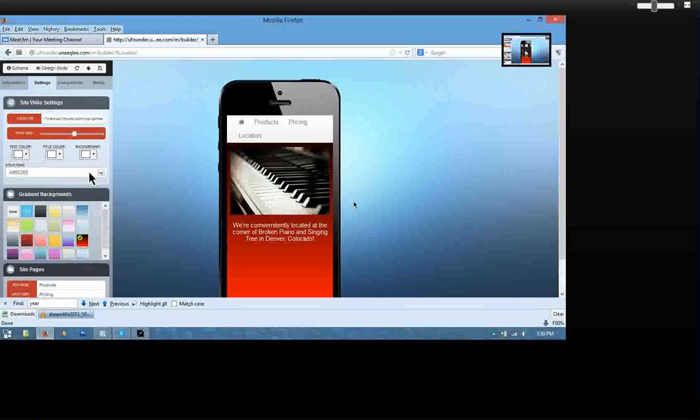This gives us an opportunity to work with that and find the right font size that actually works for each page that we're working with. And again, we're on the location button right now. If we want to go to pricing, we can set pricing and add various components for that. If we're on the products page, we can include different pianos that we carry as a company and that sort of thing.